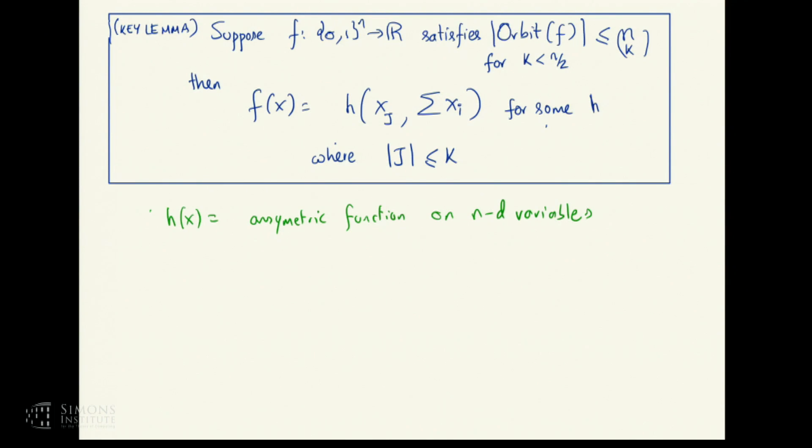But what if, wait, sorry, I'm confused now. What if I want to take the AND of all but one variable? So there's only n of these. The AND of all but one variable is a function of this type. Because if you knew the sum of every bit, and then if you knew that bit, then you know the AND of every other bit.